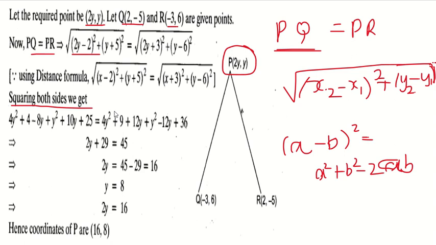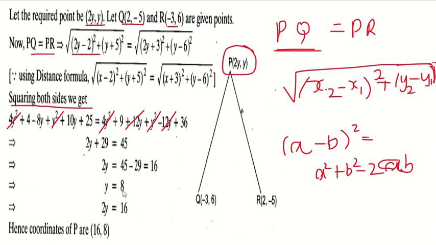So what I'm doing now, here you can see 4y squared will get cancelled. So what are the rest of the things you are having? See, y squared will also get cancelled. So you will have only y terms. If I'm getting y terms on one side and constants on the other side, you will get 2y plus 29 equal to 45. You can see over here, plus 12y minus 12y will also get cancelled. So 36 plus 9 will be 45, and this is 25 plus 4 is 29 minus 8y, right, plus 10y, it will give you 2y. So 2y equal to 16, since 45 minus 29 gives you 16.